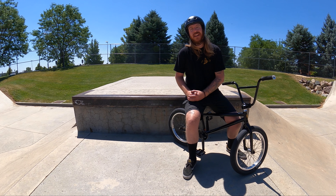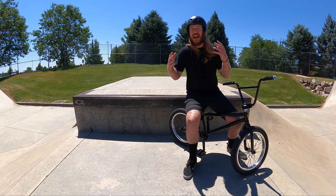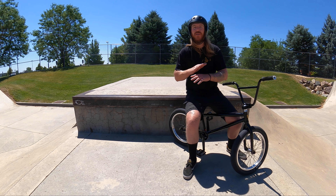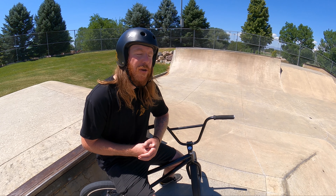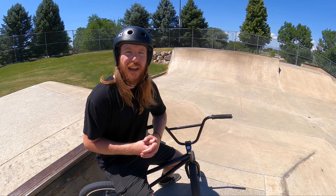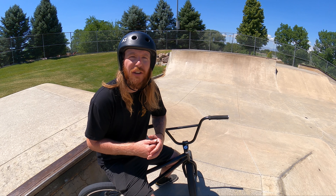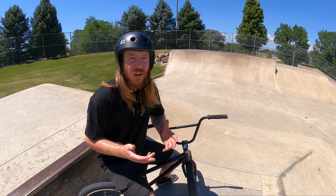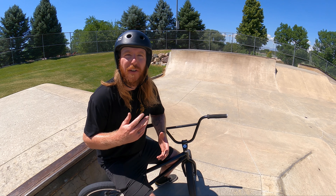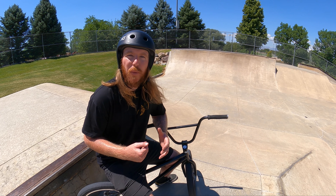With all that being said, the golden rule is a cornerstone to riding a skate park and not being intimidated. Treat others how you want to be treated and the intimidation level of riding alongside others will go down almost instantly. No matter where you are in your skate park journey, everybody started somewhere and everybody's here to do the same thing — have fun. So as long as we treat others with respect we'll get it in return, and we'll also receive a ton of support from other users while working on our tricks.